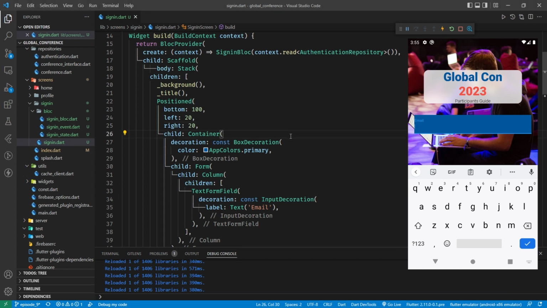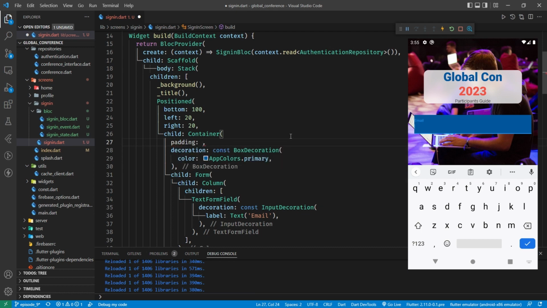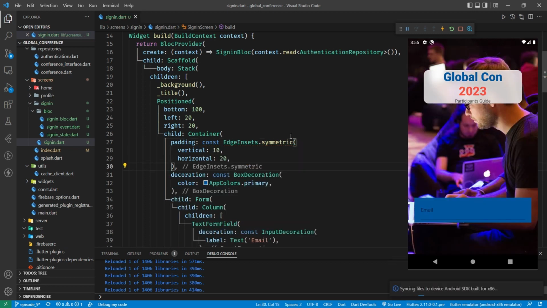So within our container we'll put in some padding. Const edge inset symmetric. I think it's going to need to be different. We're going to have vertical of 10, horizontal of 20. There we go, and that moves it around nicely.